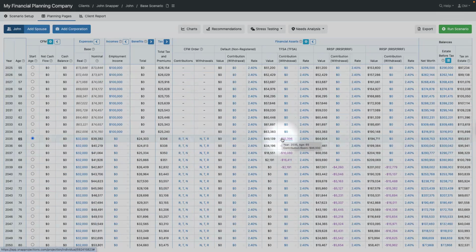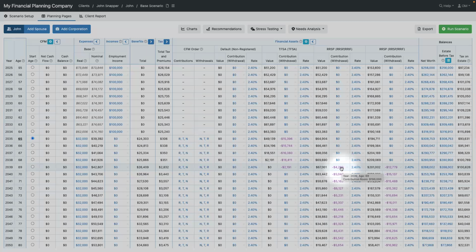And then in regards to now the default order for any withdrawals, it's going to want to take it from non-reg money and then tax-free and then RSPs. So we have no non-reg money in this plan, but we do have tax-free. So you can see indicated here the value of the account. Starting at retirement, when cash flow management is turned on, we start drawing down the tax-free savings account first. And then you can see once that tax-free saving has been depleted, that is when the RSPs or RIF income comes in for those two accounts that we've included, again, on a proportional basis.